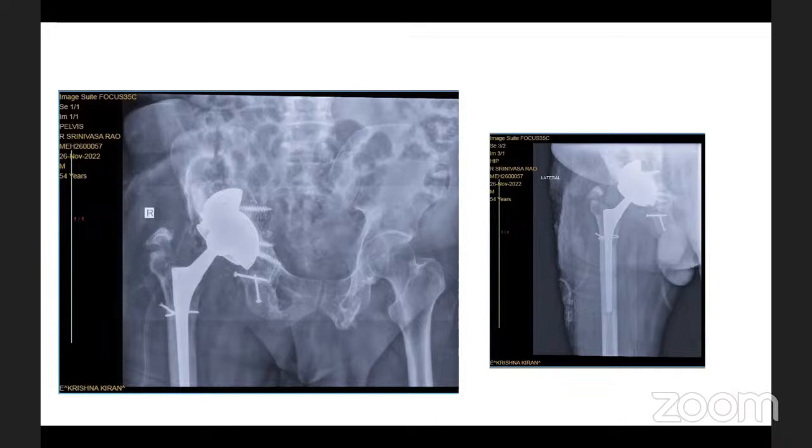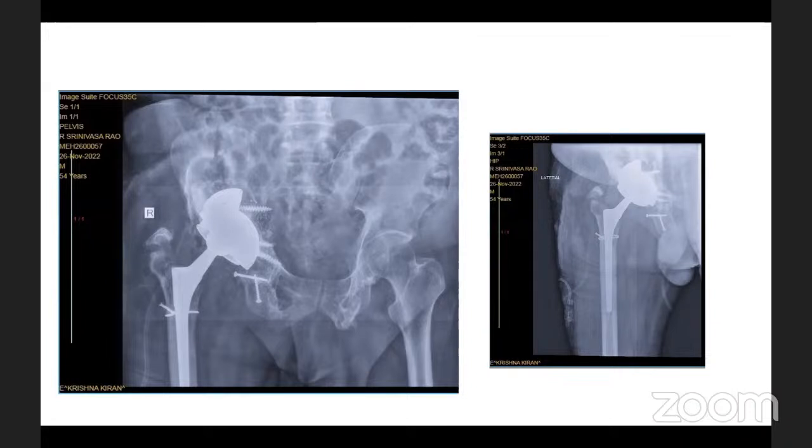And after having learned from the abduction failure from the previous surgery, we put these screws into the superior pubic ramus. What we do is we take a TMR cup, take the metal rim out, and we drill holes with a diamond drill bit into the periphery of the TMR shell. And we put the screws in now into either the ischium if possible or into the superior pubic ramus.